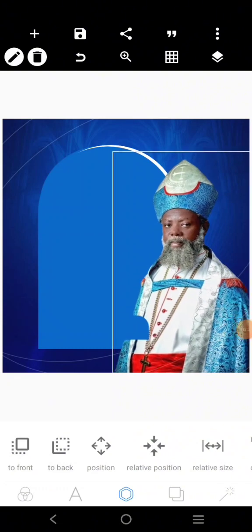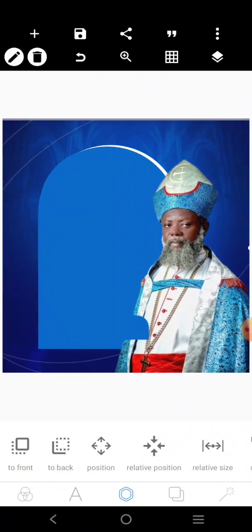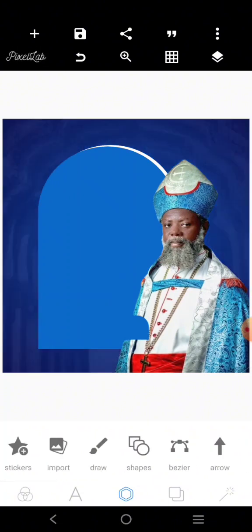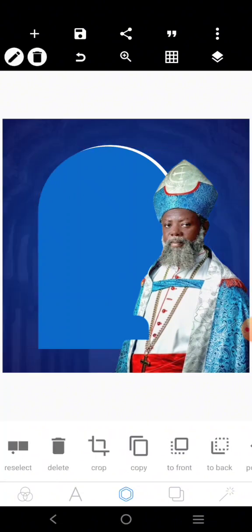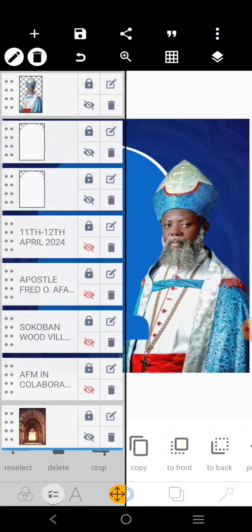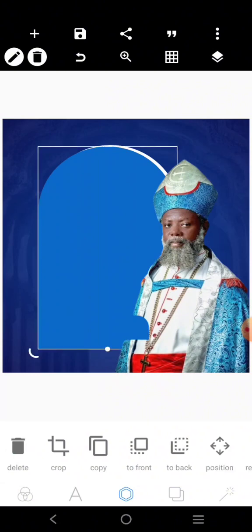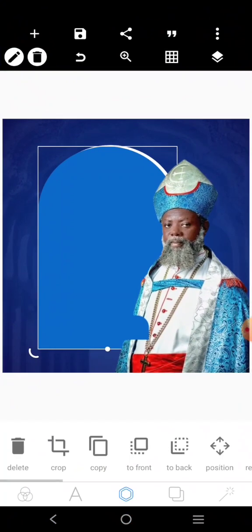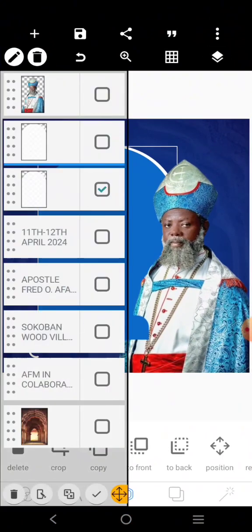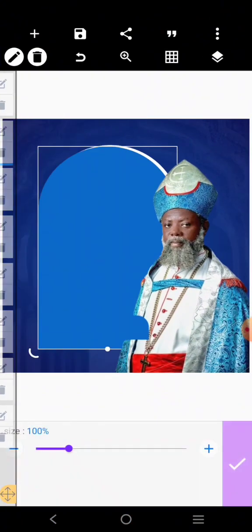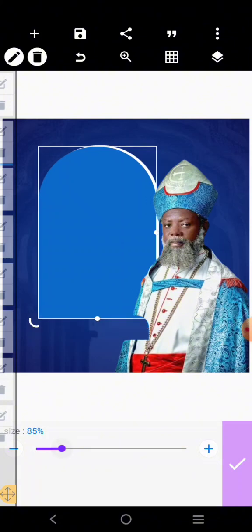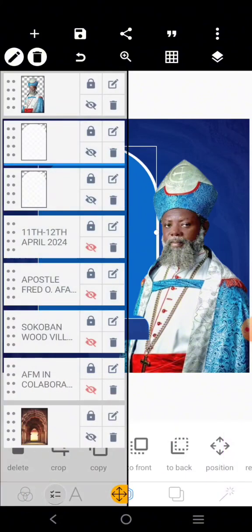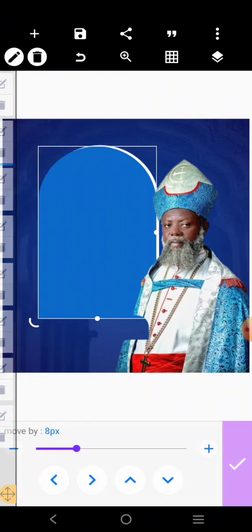So I can take out the original design, that is this one here. I'm going to take it out now. Cool, right? All right, so we can begin to work on every other aspect of the design. The first thing first, let me check something. Maybe this is too big, so let's check this. We're going to do this now. I want to reduce it small, then try to adjust it like this.